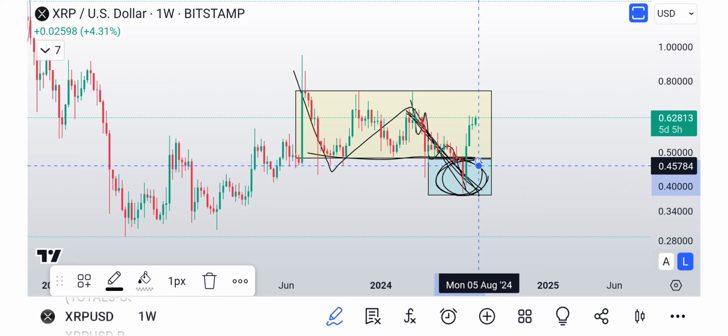Because what do the market makers want? What are the guys with millions and millions of dollars? They want cheap prices. If they can push XRP down to 10 cents, they would do it. If they would push it down to 17, 20 cents, they would do it. Why? Because they can buy truckloads worth, because they know the future value of it is going to be insane. So they're trying to capitalize on this wild, wild west situation where we have no regulation.